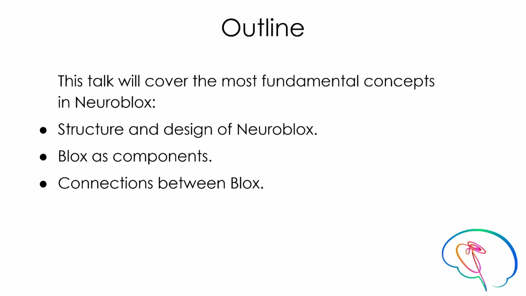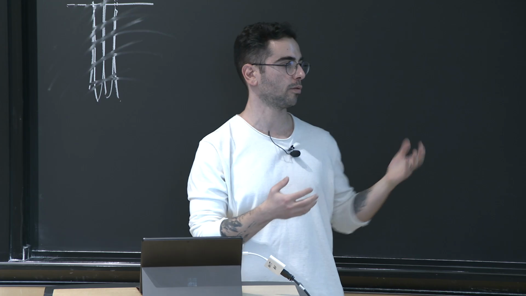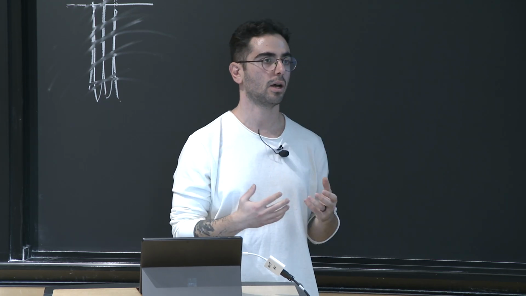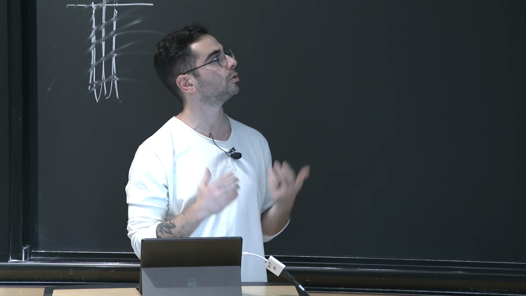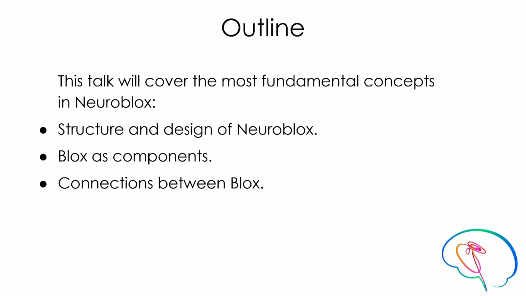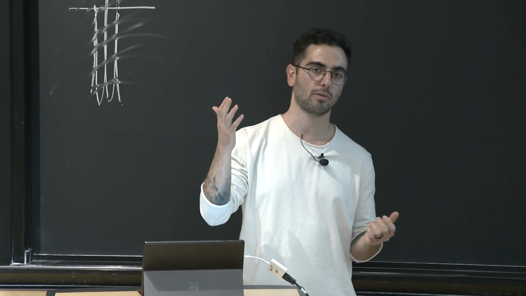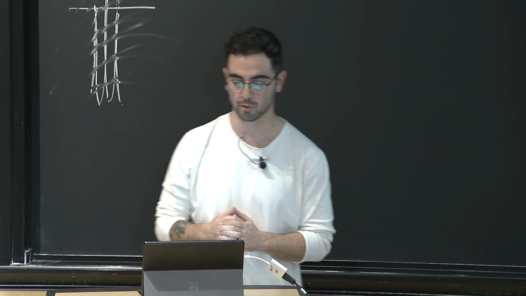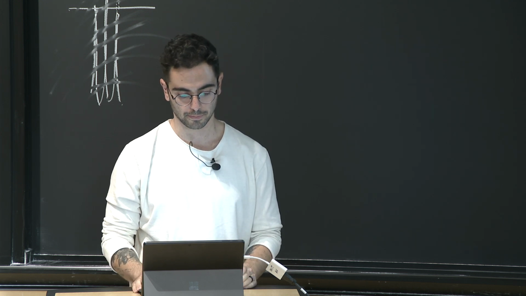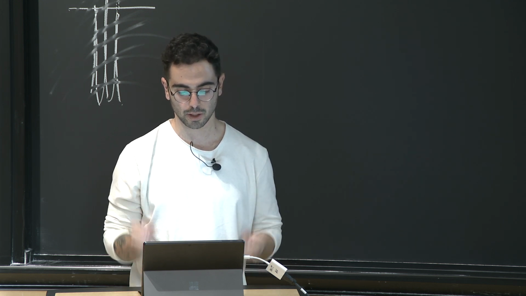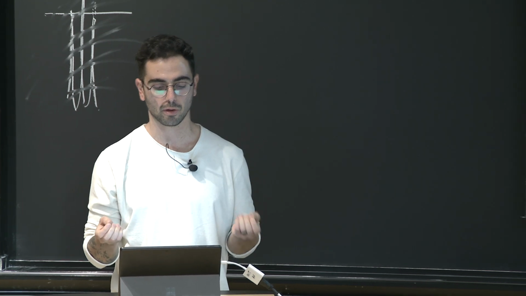So what we will go through is essentially the structure of NeuroBlox and all of its design concepts, the main ones being the blocks. The blocks are the components, and you've seen them as icons in the GUI. And now you will see how they look in code. And also the connection rules. The connections are essentially the edges of the graph, if the blocks are the nodes. These two things together essentially are the core in NeuroBlox.